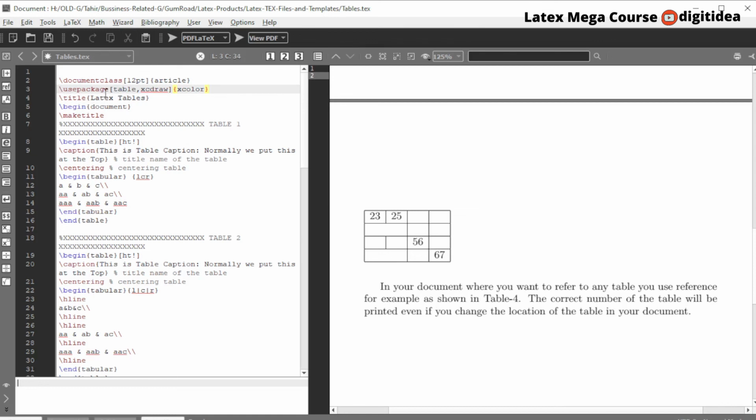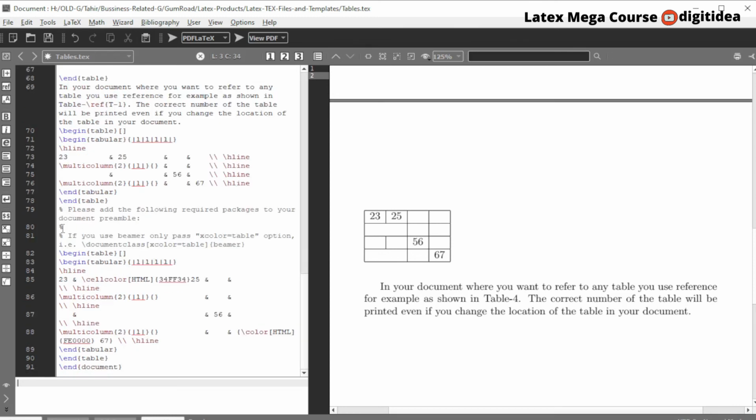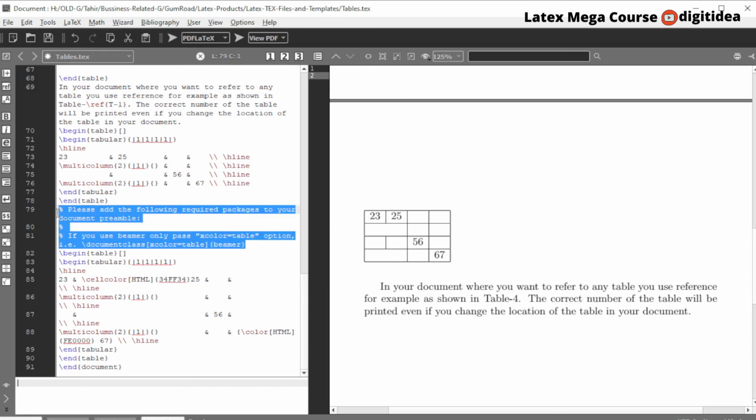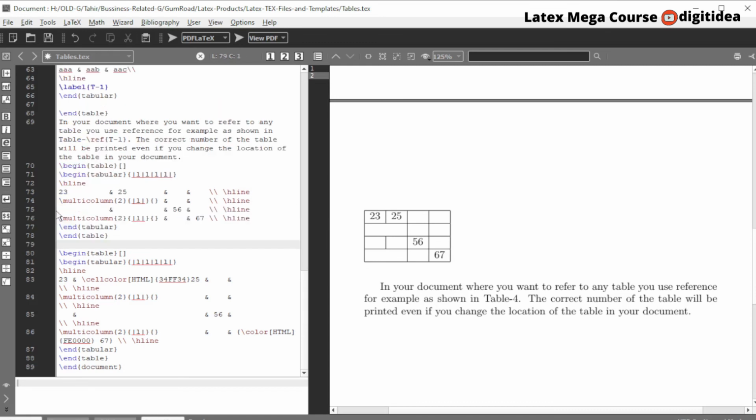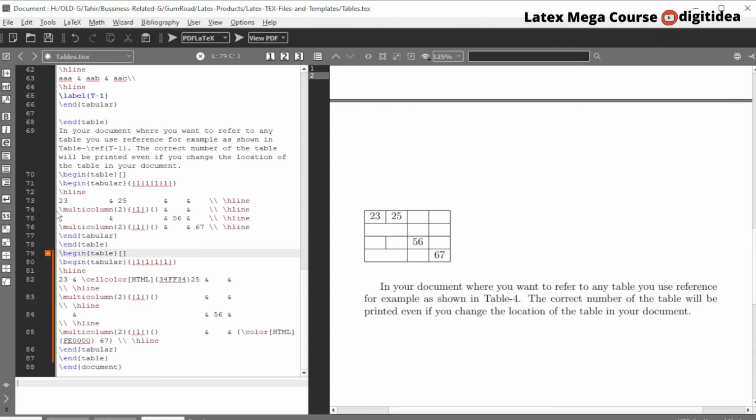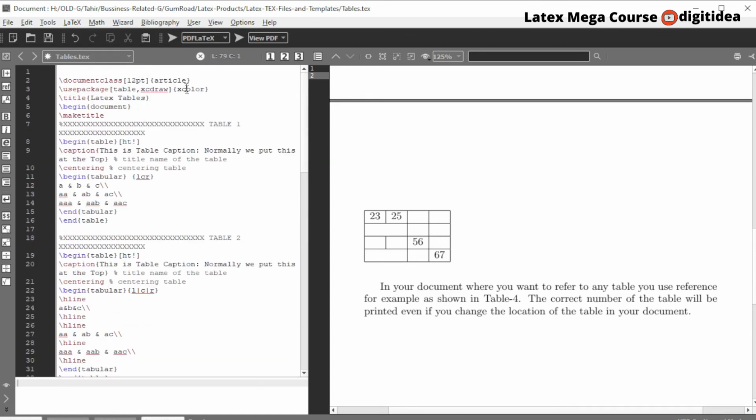So any usepackage command which you get from the website, you have to cut from the code. Don't cut this percent sign, because this percent sign means that it is a comment. It will not affect the programming inside this. You can even delete all this. You don't need this. You simply need to know which package you need, and that was the xcolor package.